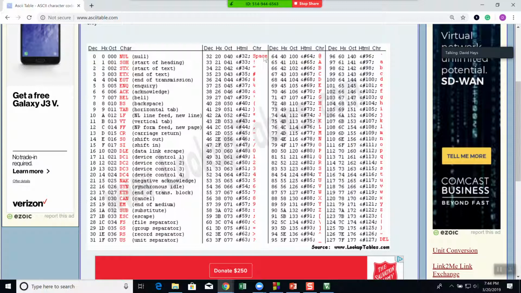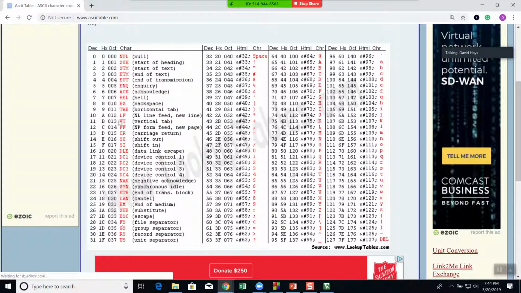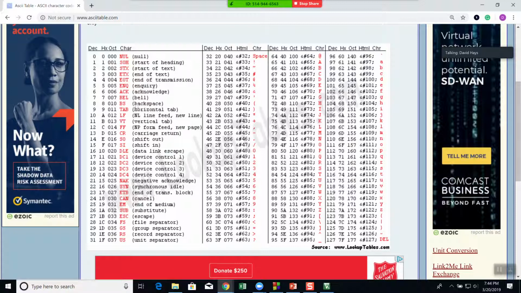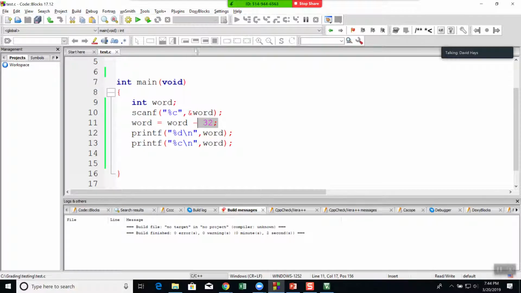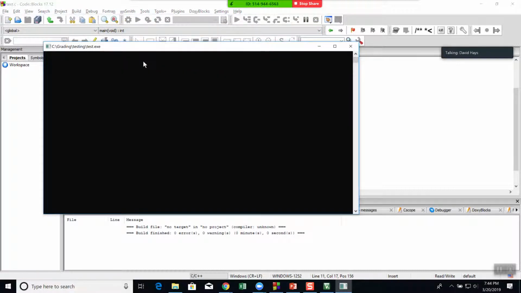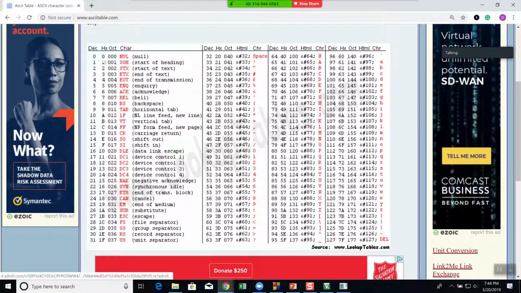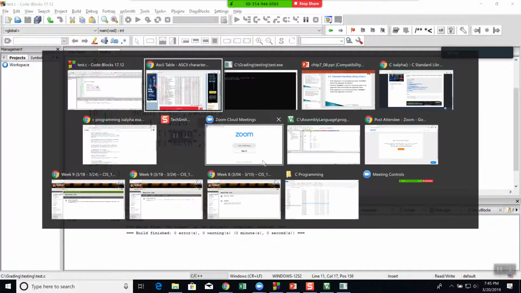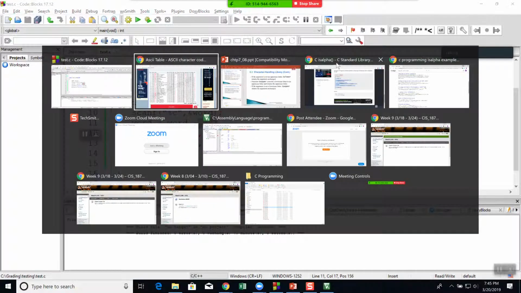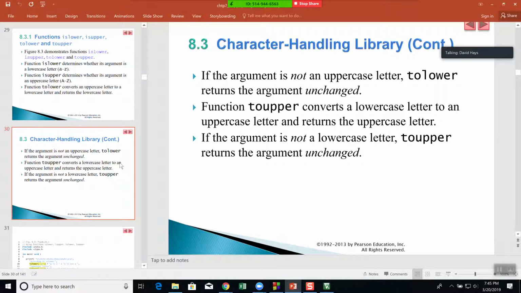Let's say I put space in. Space is 32. 32 minus, am I subtracting 32? I'm subtracting 32. Never mind. I don't know how to put any of these in. Bell, backspace, horizontal tab. Might be able to do that one. If I do tab, press enter. Negative 23 and 0. I don't know what that is. Anyway, you just need to know which way you're going, basically. The function takes that out of your hand, so you don't have to worry about it.